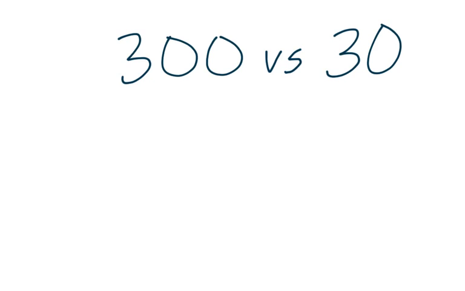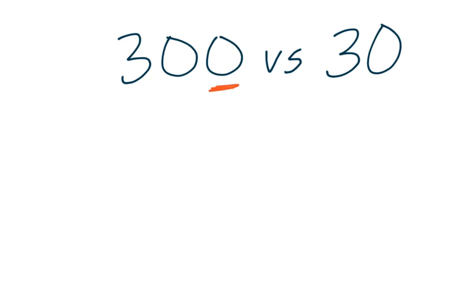I want you to take a second, and I want you to write down an observation that you make between the 3 and 300 and the 3 and 30. Do that now. Some of you may have said, oh look, there's an extra 0 here in 300, and there's only 1 0 in 30. Okay, you're right. Some of you had said, well, obviously 300 is bigger than 30. I can just see that by looking at the numbers. You're right as well. But why does this 0 matter? What does this 0 represent?